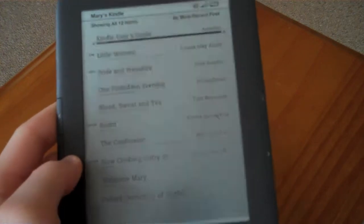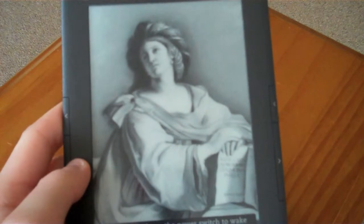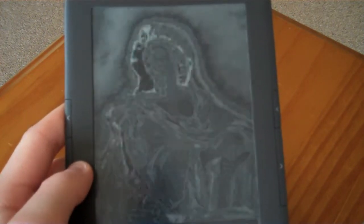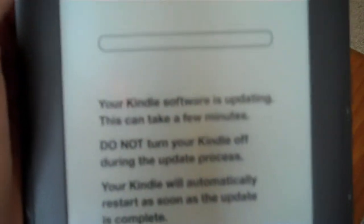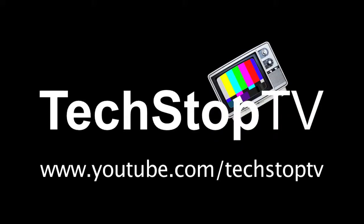They're not expensive. I think in the UK this model is only £109. There is a 3G version as well as that, which is slightly more expensive. Not sure exactly. This is just the Wi-Fi version. But it's something that readers of the future will be using. Something like this. This is the second generation. Oh, and it's just gone into software update. But yeah, so that's the Amazon Kindle 2.